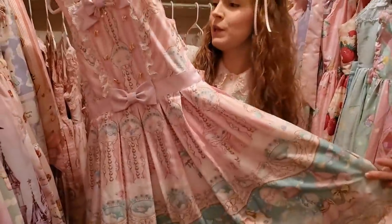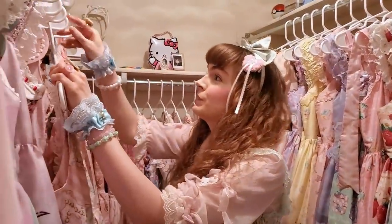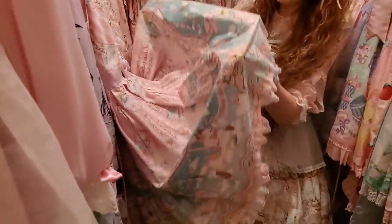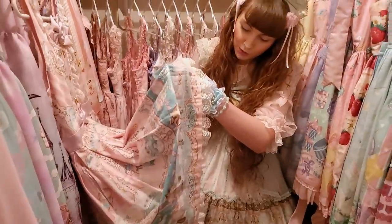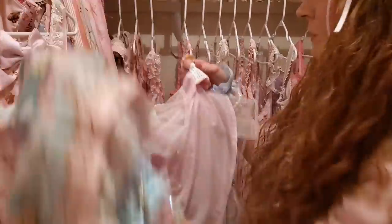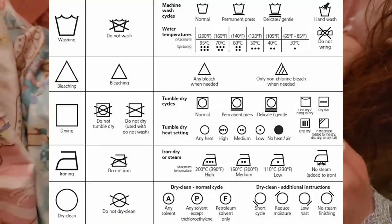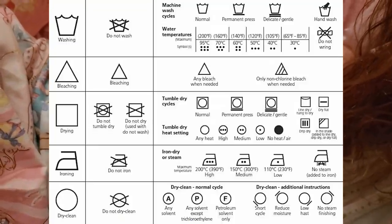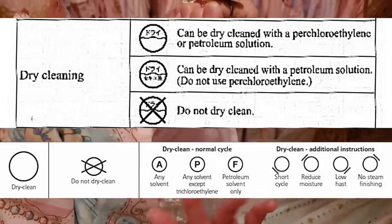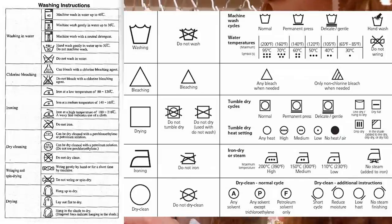The first thing you want to do when you're going to wash your dress is put it somewhere suspended. What you're going to do, especially if it's AP, is go up in the dress and find the washing instructions. Google Japanese washing instructions — the newer ones have slightly different symbols, but there are plenty of pictures for the older ones too. You'll find out things like: can it be washed in water, can it be dry cleaned, can it be ironed?